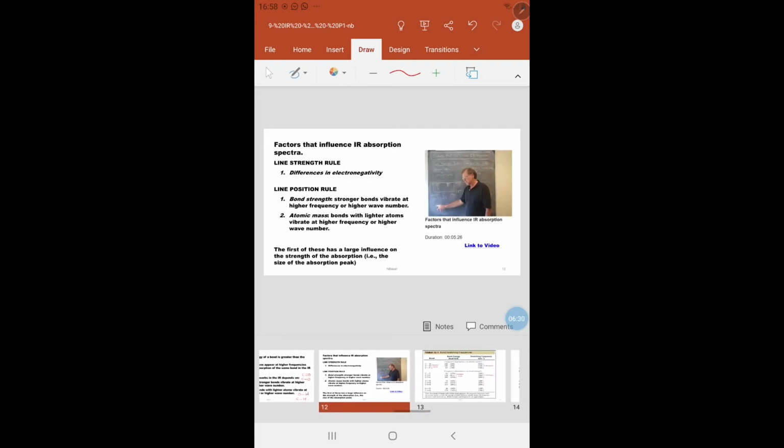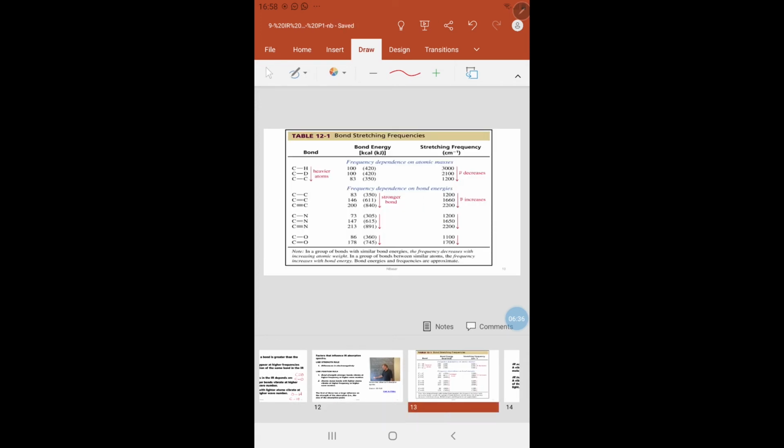Okay, so this is the one that I mentioned just now. For the different types of bonding, double bond, single bond and triple bond, as you can see, when you have a triple bond, the frequency is higher. When you have C connected to another C with a triple bond, when you stretch and compress these two atoms, what happens to the vibration? Does it vibrate faster or slower?